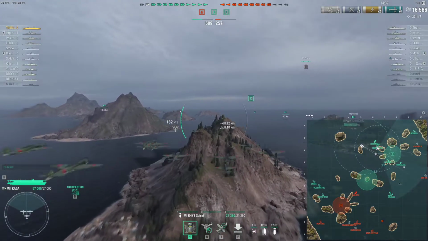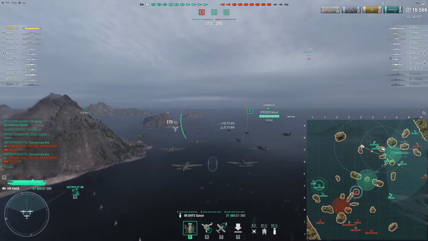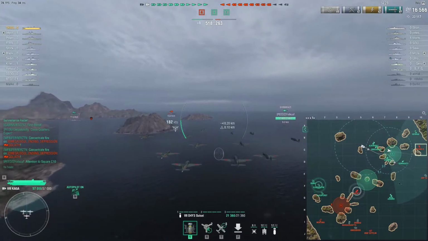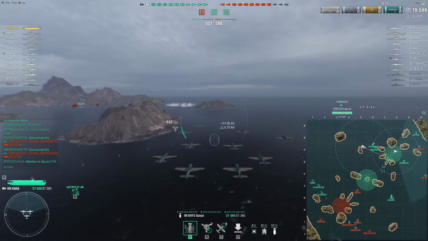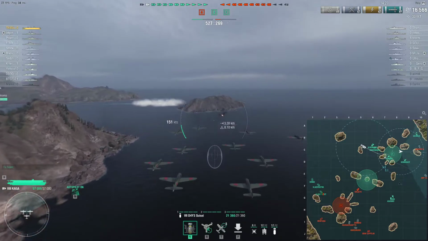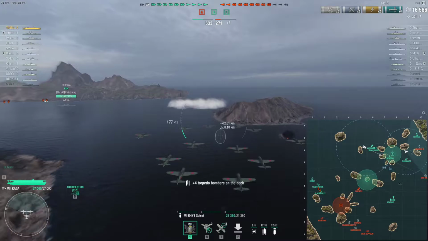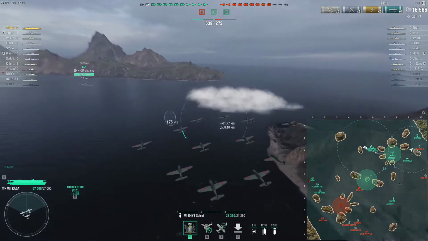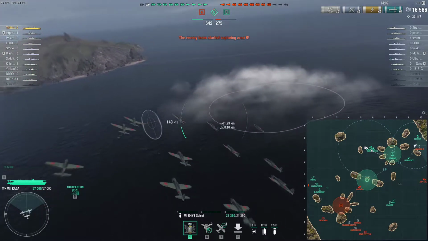And I'm gonna chase the Asashio, provide some spotting for my Georgia and Shimakaze. Concentrate fire on the designated target. Gonna ignore the southern side. There's an Asashio. I don't know if my Shimakaze should be wasting time on this Asashio, but I mean technically the Asashio could well kill the Georgia, so it's fair enough.